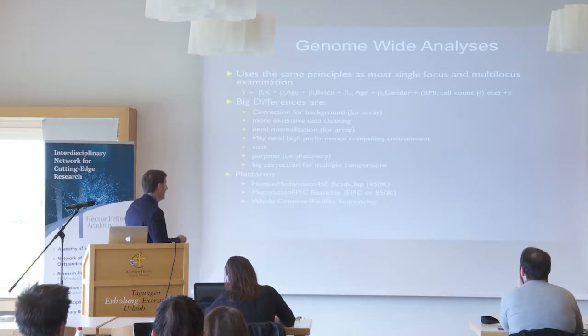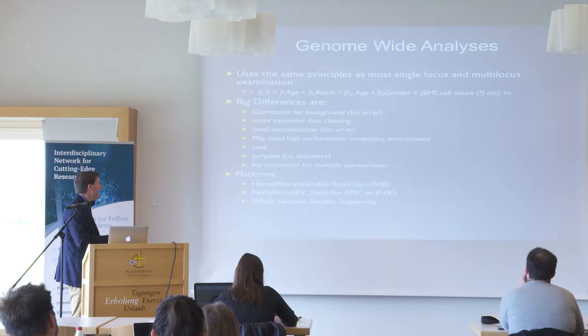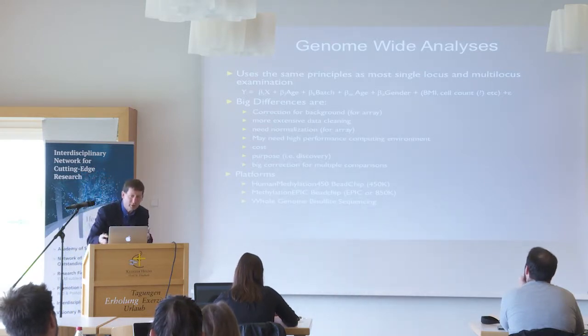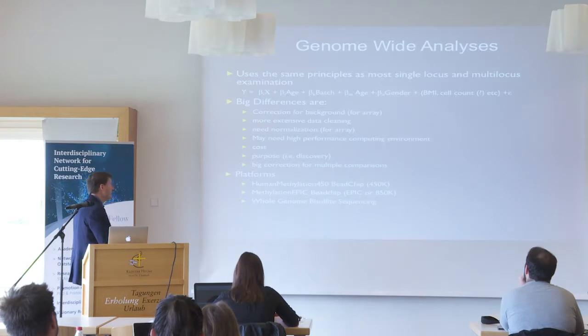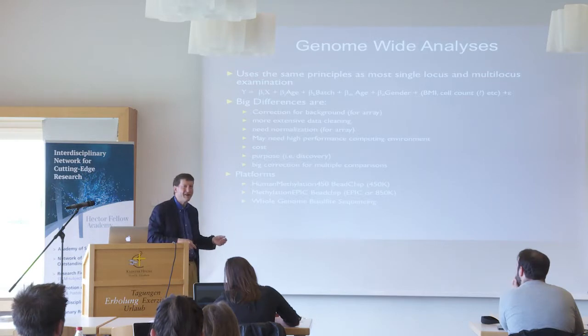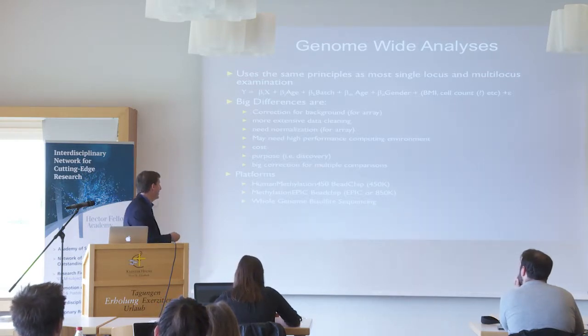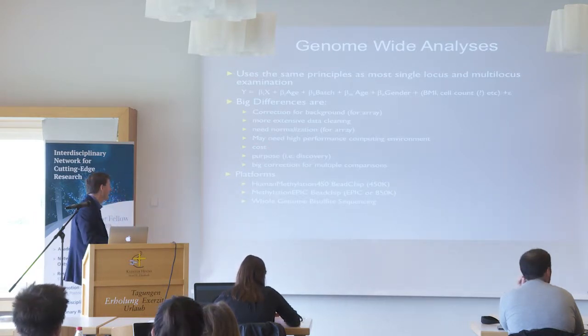You have to normalize your background. And for some things, particularly what Dr. Dogan will be talking about today, you're going to need a high-performance computing environment. Fortunately, everything we're going to do today can run on your laptop. Okay? Finally, cost. For a lot of us, qPCRs, you can do it for a buck, you know, $2. Here you're looking at $450, you know, $500 a pop, unless Vanya and his group give you a discount, which I'm sure they won't, all right?